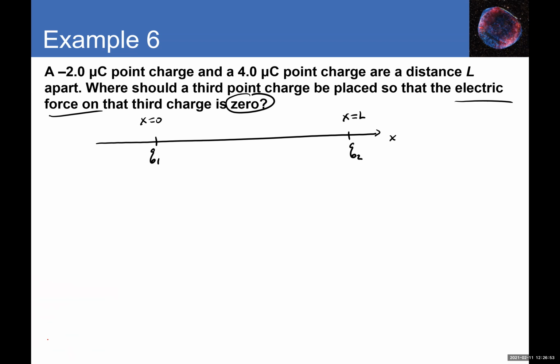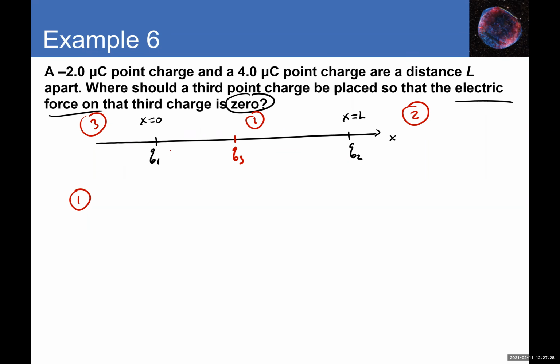All right, so you need to be careful with this one. Let's say we have 3 different regions that we can consider. Region 1 between those 2 charges, region 2 to the right of Q2, and region 3 to the left of Q1. Okay, so let's look at region 1 first. Region 1 assumes that I put Q3 somewhere between them. It doesn't matter where. So let's say I put Q3 over here. And honestly, it doesn't even matter what the charge of Q3 is. It works exactly the same way if it's positive or negative.